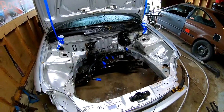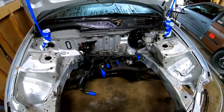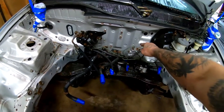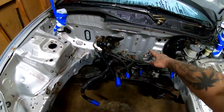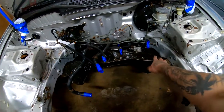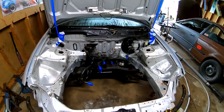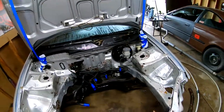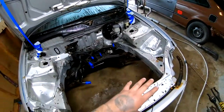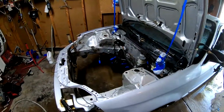Now that you guys have seen how I got this far, tomorrow what we're gonna be doing is we're gonna be painting probably these brake lines. We're gonna clean them up, get them painted. Same thing with this right here. We're gonna go ahead, scuff that down to the bare metal and get it painted. And as soon as we get that painted, I'm gonna go ahead, cover it up, and we're gonna start doing the bodywork on the engine compartment. I do have paint on the way. I do have a special gun that I ordered just for this paint job. And yeah, this is gonna be pretty much it for today.